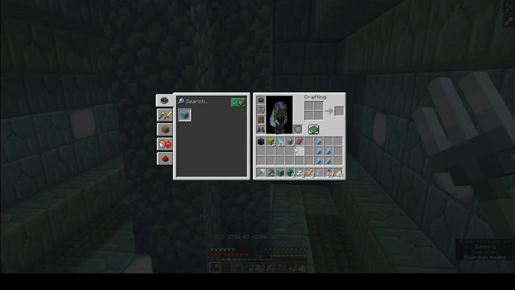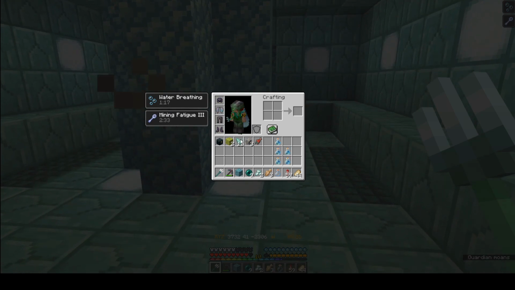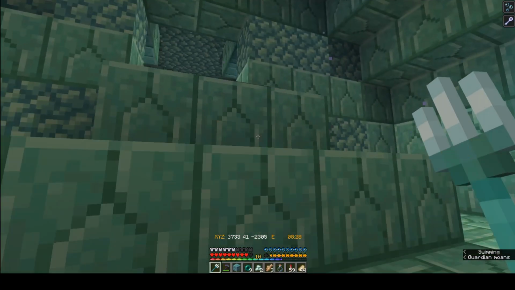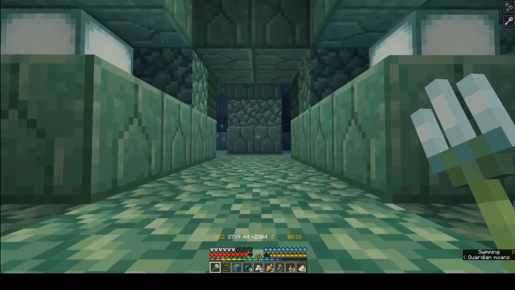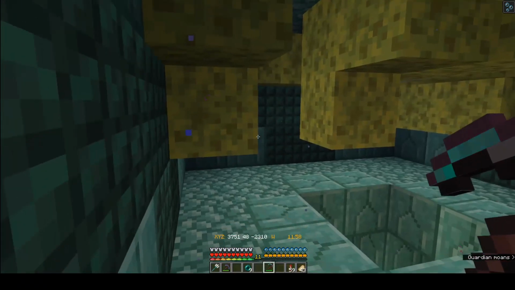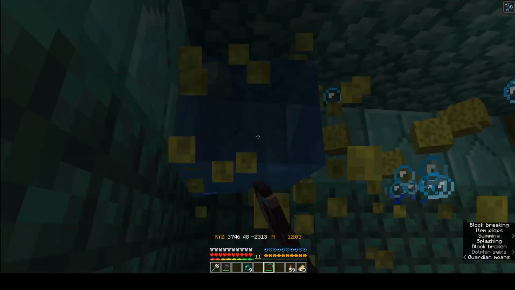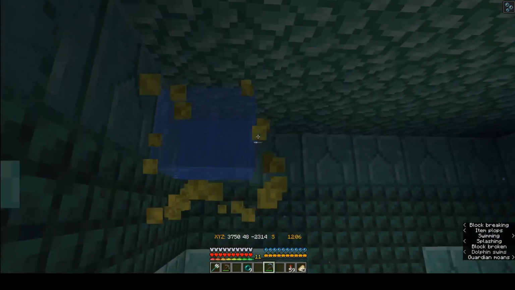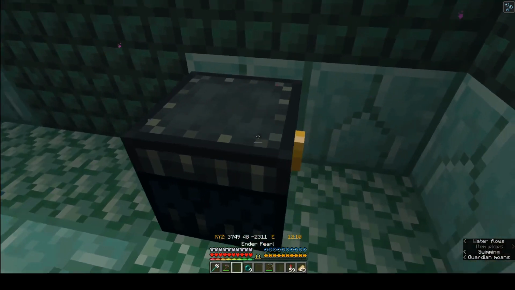Okay, and now I need to wait for the mining fatigue to wear out, and that's longer than water breathing. But I am going to go and try and swim back to where that sponge room was. Alright, so the mining fatigue has worn off, and I've refreshed my water breathing, and I have my netherite hoe to, yeah, get all these sponges.